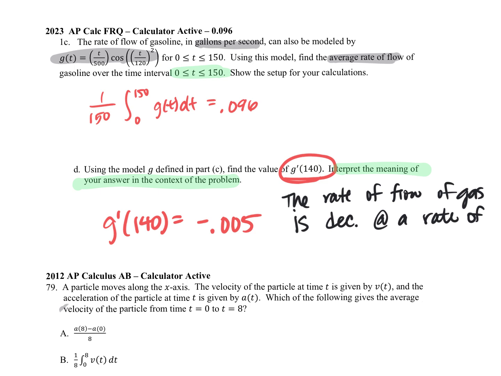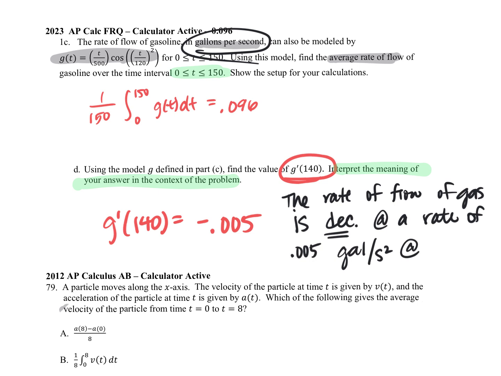Do we say negative 0.005 or 0.005? We already said decreasing. That takes the place of the negative. Very good. You guys are A+. 0.005, what would our units be? Gallons per second squared. There's one thing we have to add to that or we're not getting the point, because at. Thank you, Lai.